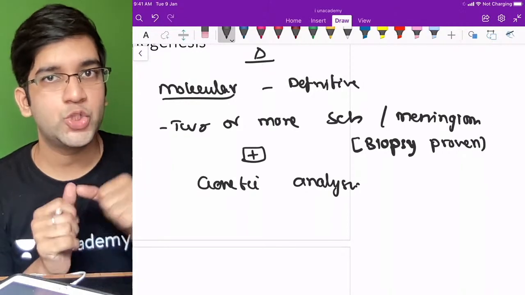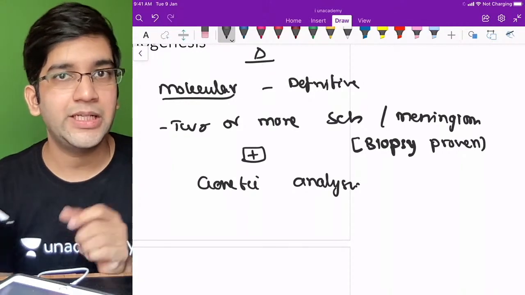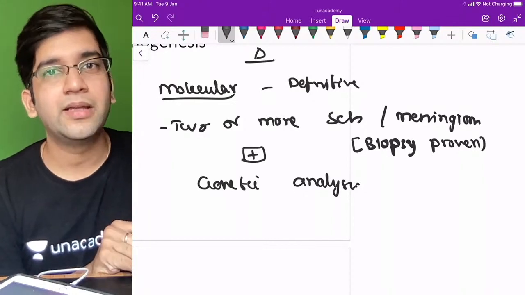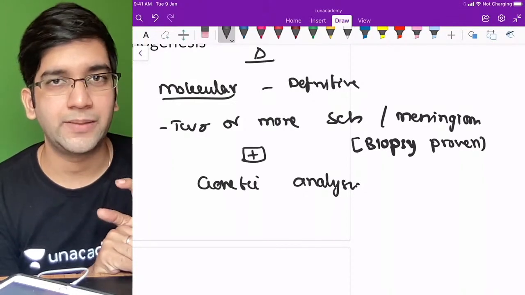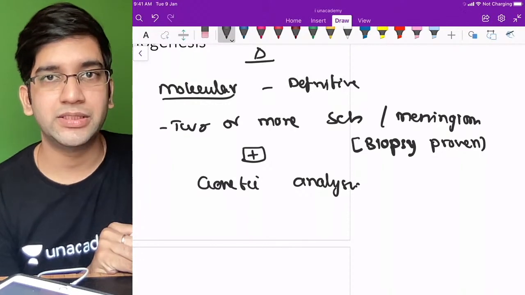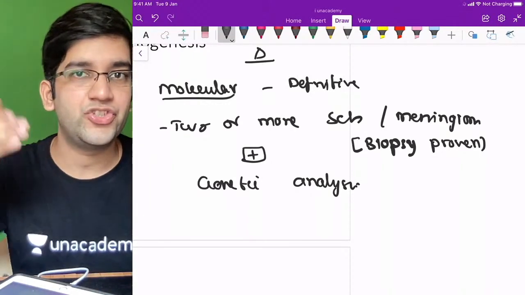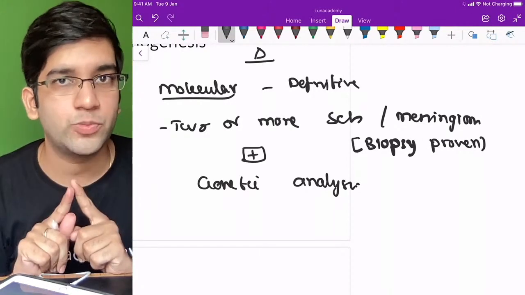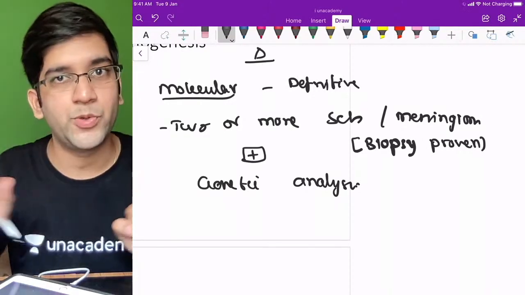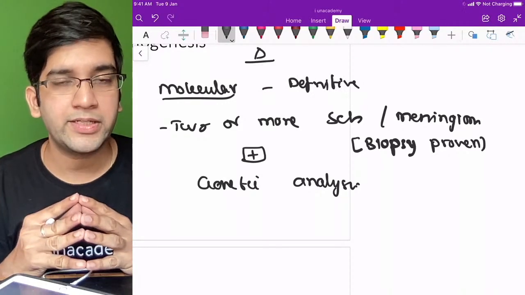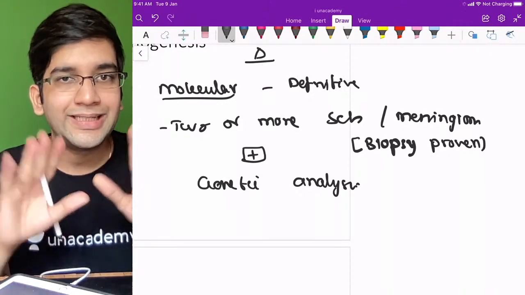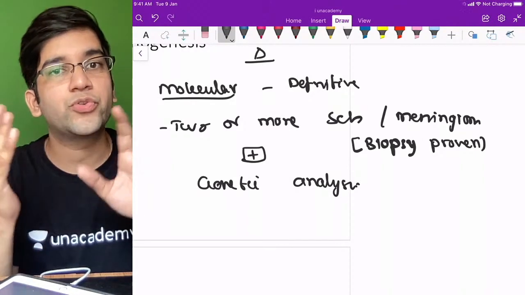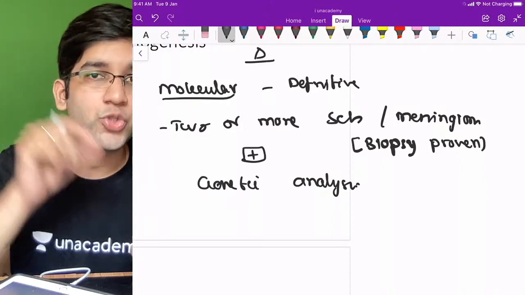If you remember Knudson's 2-hit hypothesis, we say that the first hit will happen at the birth, right? Which means I'm right in saying that any condition, let's take retinoblastoma only. When the first hit happens at birth, I'm going to evaluate the patient's genetic analysis. Am I right in saying that the patient is heterozygous for that retinoblastoma gene? One is normal, one is mutant. Yes? Right? So when I say loss of heterozygosity, the other one also gets mutated, which means the heterozygosity is lost, which means the acquired mutation is also there.